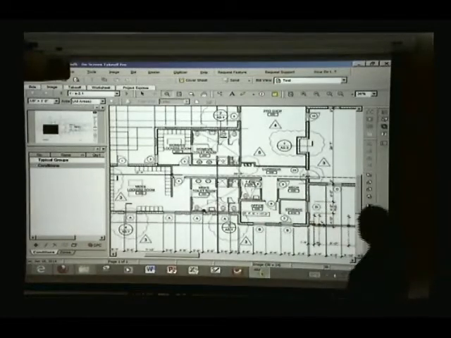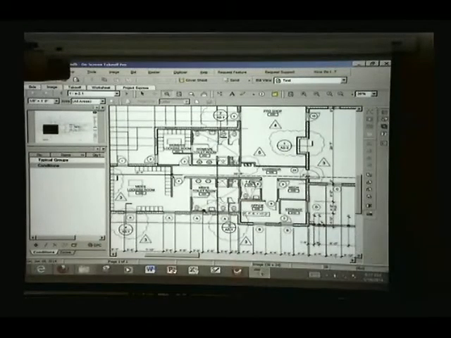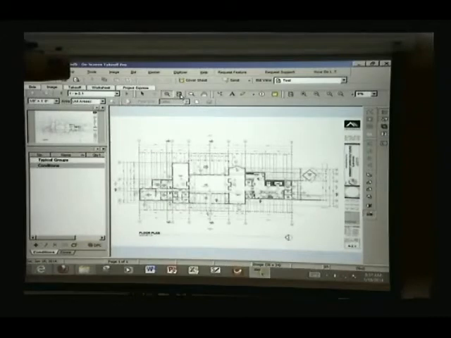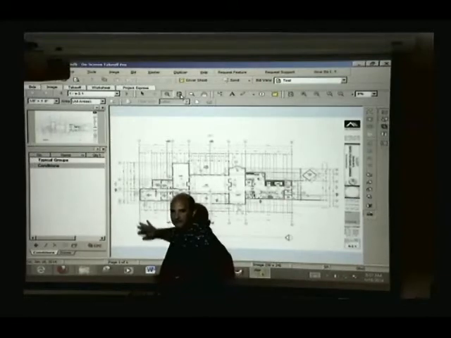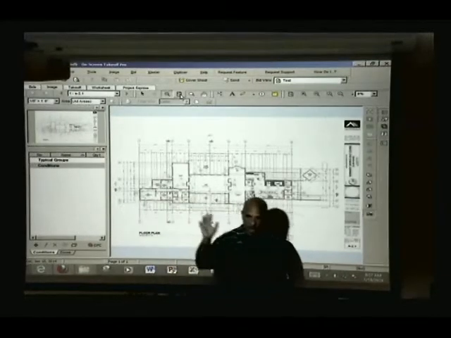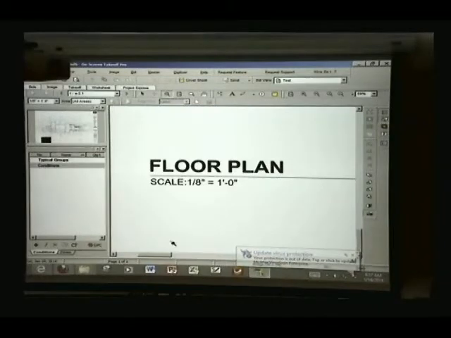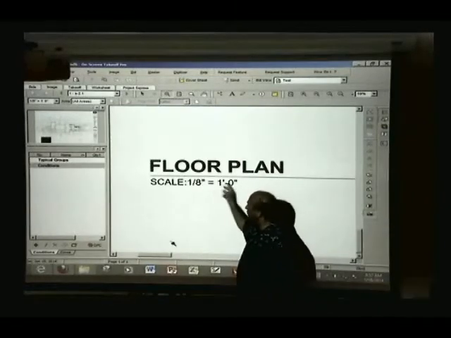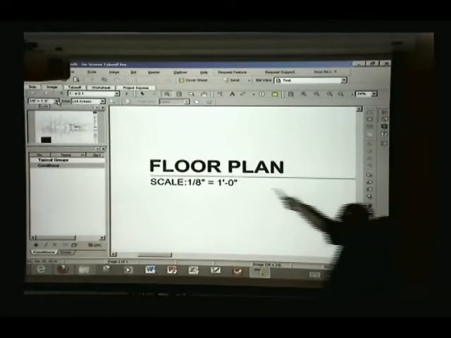Good. So now I am going to teach you how to use this thing to get some dimensions out of it, okay? So the first thing that we need to do, the most important part, is to make sure that the scale on the drawing is the same scale that you have on your software, okay? So we're going to zoom out, see the whole picture, and then we're going to zoom in where the scale is, okay? So the scale says 1/8 to a foot, okay? So we're going to go in the software, up here, it says scale, right?